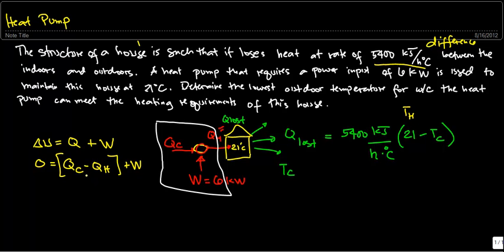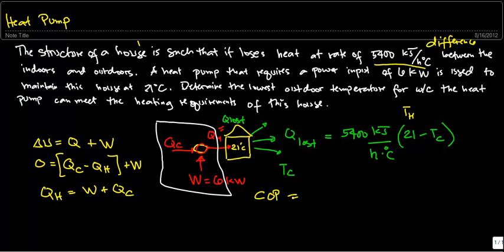Now from here, we can write QH therefore is equal to work plus QC. Why are we doing this? Because we want to refer to the Carnot efficiency. When we talk about the minimum, like in this case, determining the lowest outdoor temperature, we really assume that our heat pump is operating at its maximum efficiency. That can only be done if the heat pump is modeled as a Carnot engine or a Carnot heat pump.